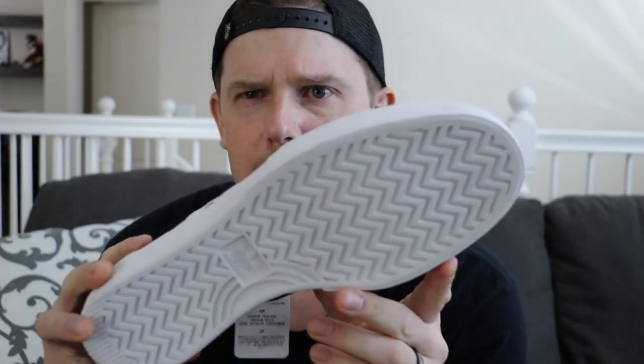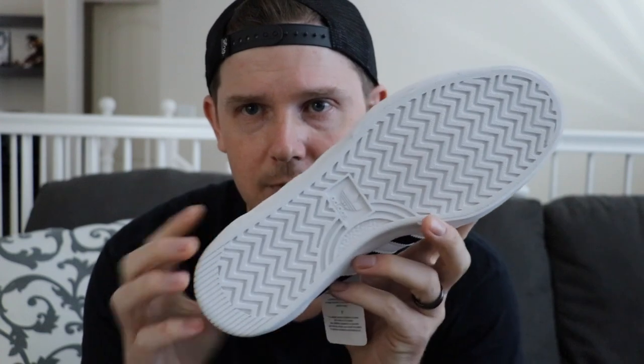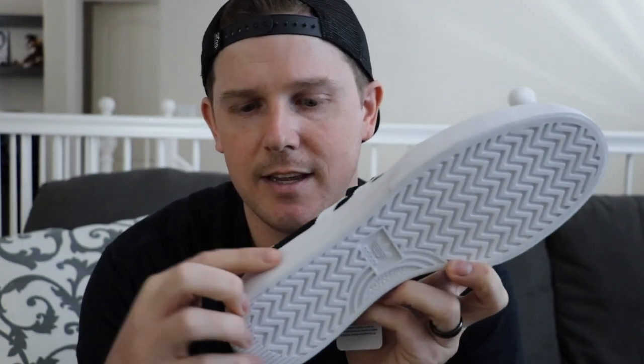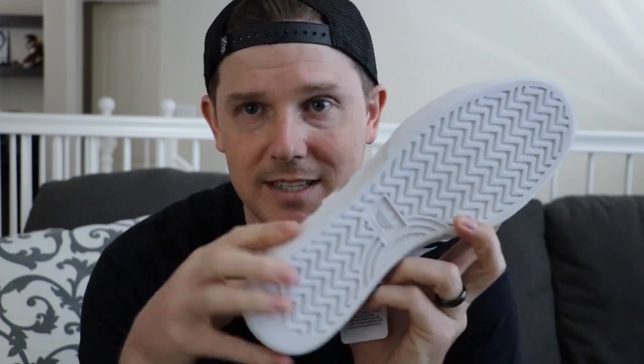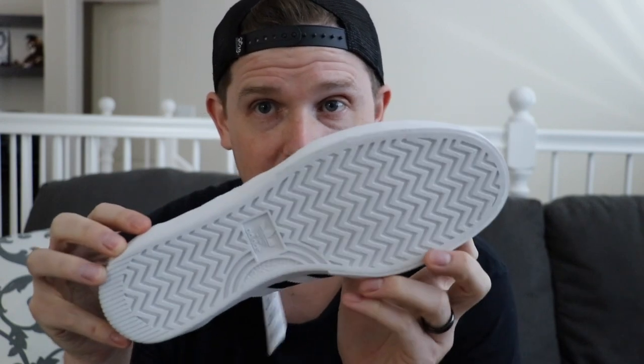You can see because this is all one solid piece of material — it's not going to be anything different. There's no wrap around here besides just the toe bumper. You should be able to see it from there. This is all one solid piece of material. There's nothing distinguishing this sidewall right here from the actual sole itself — it's the exact same material, one solid piece. And that's what a cupsole is.